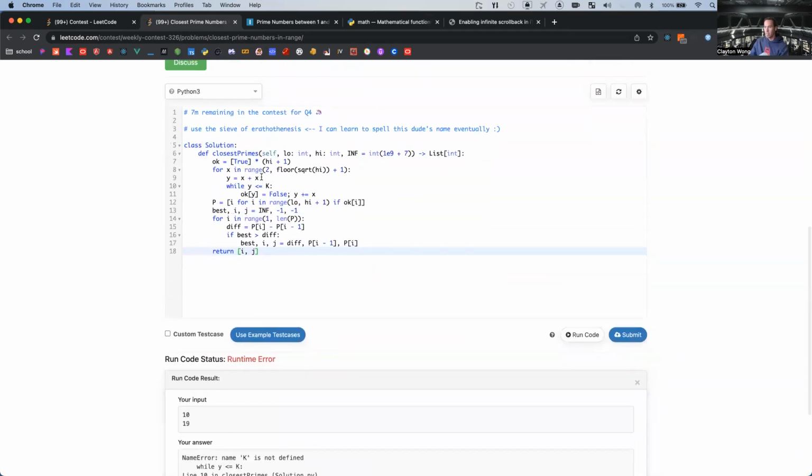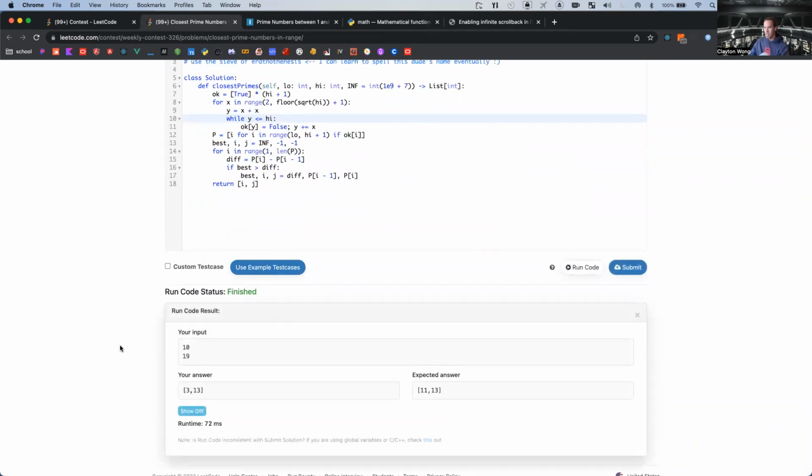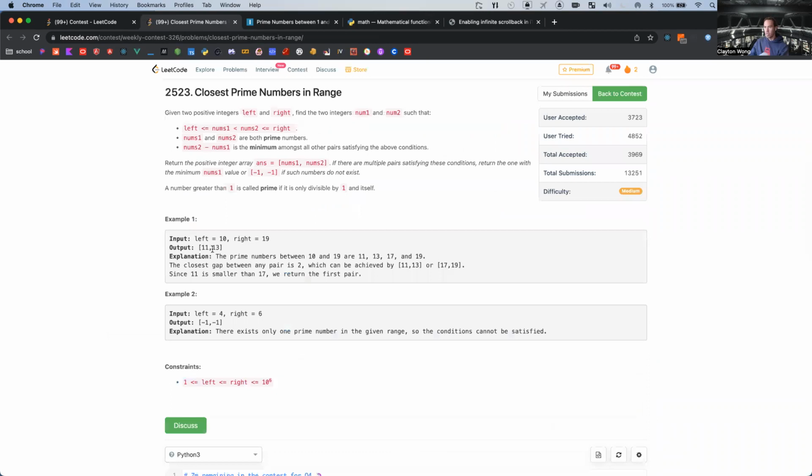p is not defined. 313? No. Closest gap between pairs 2.